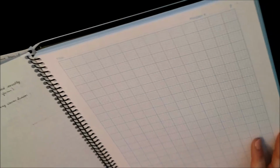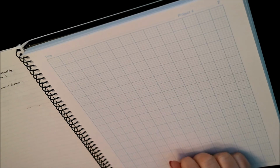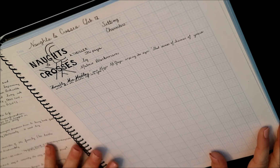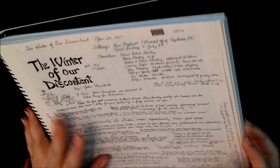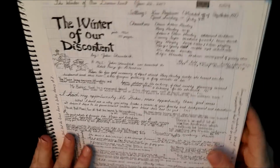So I will move on to the book that I'm reading now, and that will go on here, and I'll start putting my notes. But this allows at least one page, and again, it's like 8.5 by 11, so it's quite fantastic in its size. So this is my book journal. I have 66 pages in it. I hope to keep going and fill it up. I'd love to fill it up by the end of the year, but I don't know that that is what's going to happen. And I'm still trying to decide what I might do on the cover.